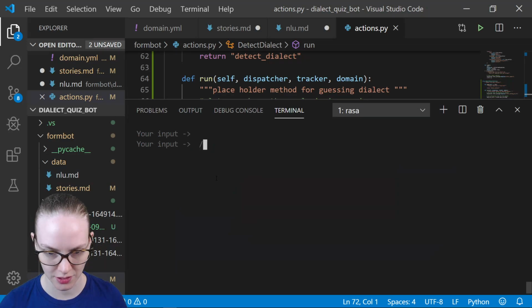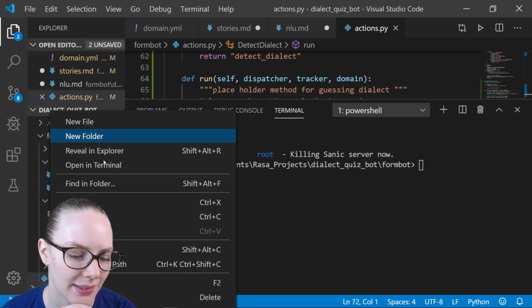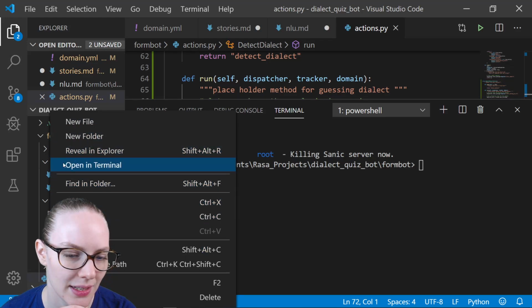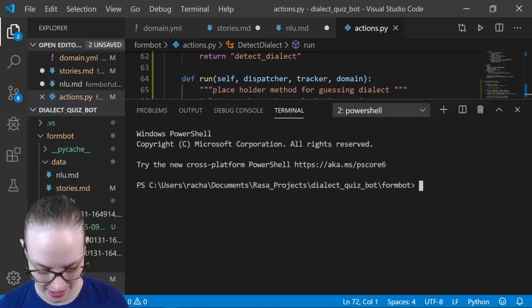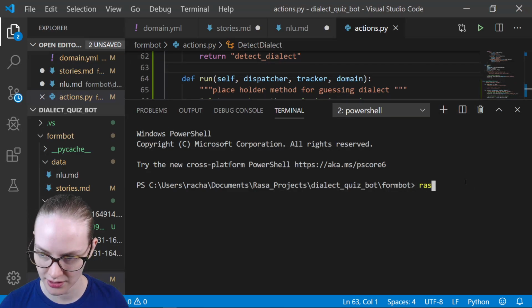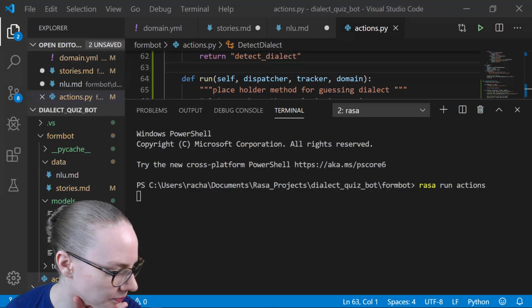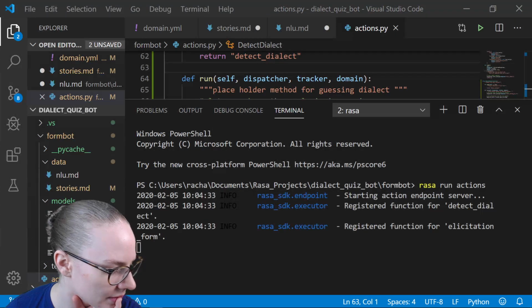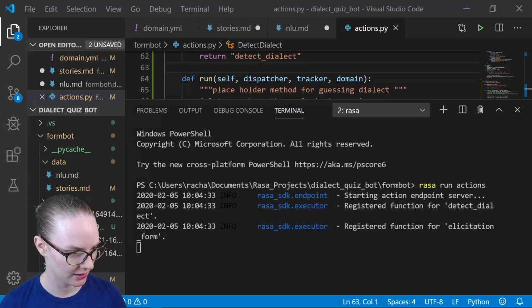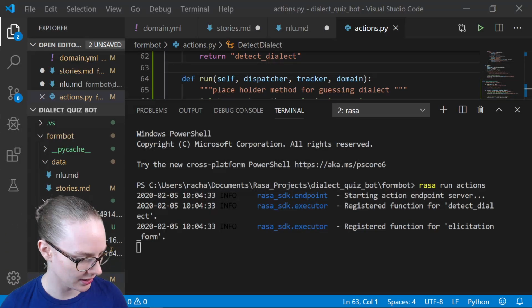All right, so stop this. Yet again, open in terminal, and make sure this is saved. Rasa run actions. Oh, interesting. So it looks like there's a network error.